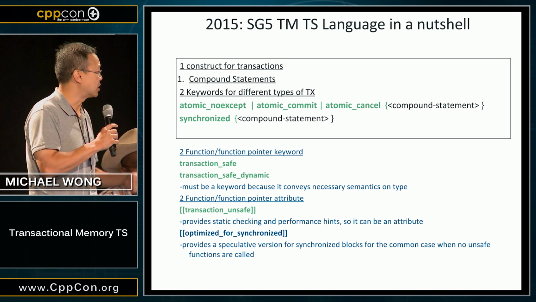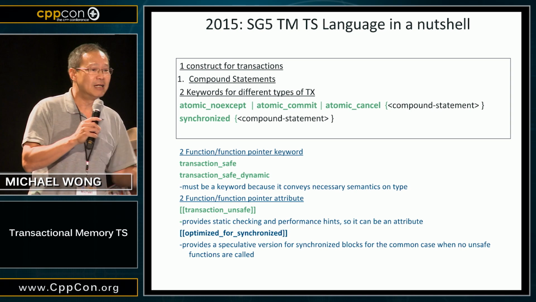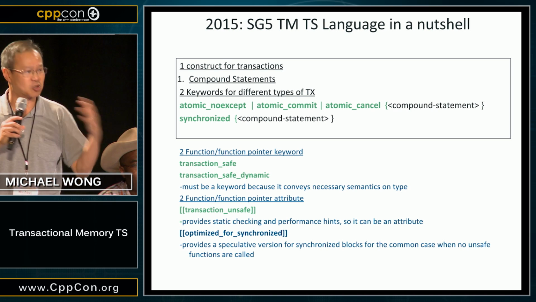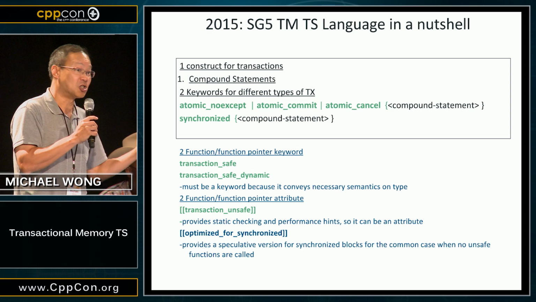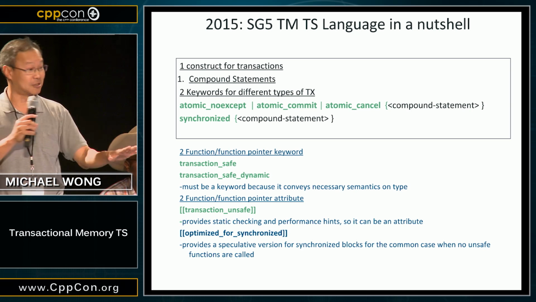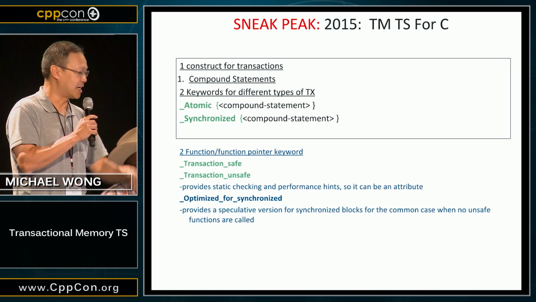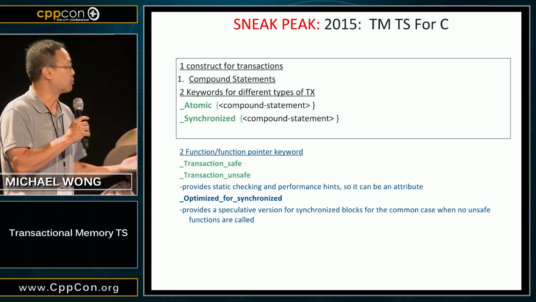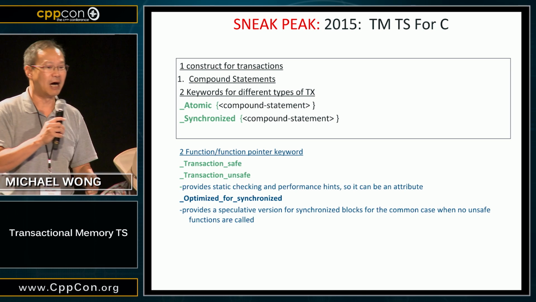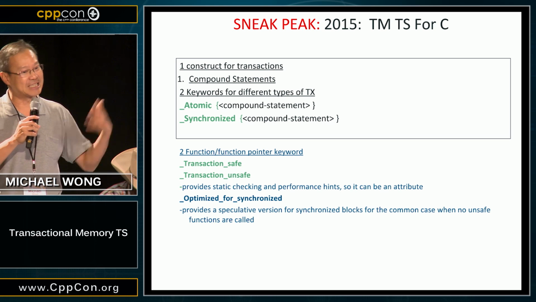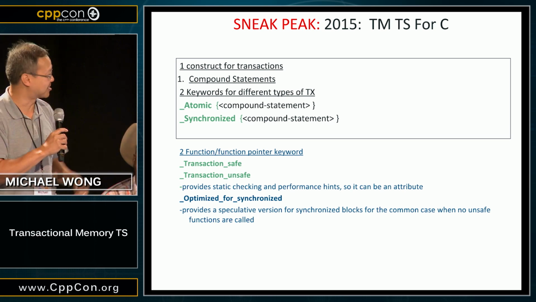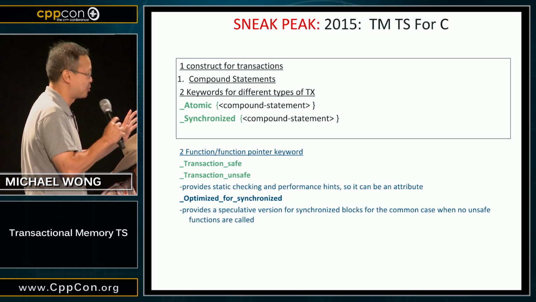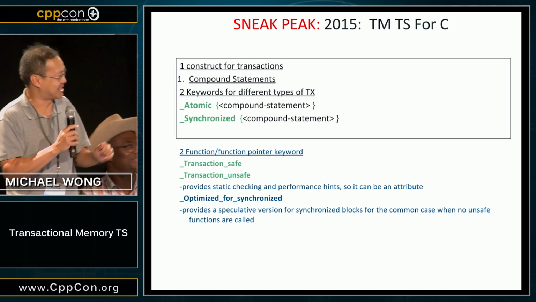I'm not going to explain it too much. However, there is one little caveat. People have always complained that C and C++ don't align with each other properly. So for the first time at this conference, this is the first time I'm revealing it, the next slide is going to show what I'm going to take to the C committee, the similar C syntax, where I'm going to show that we're going to essentially generate the same kind of syntax. But C has this wonky thing, so that's why you see the underscore. And I'm not going to talk too much about it because I still cringe when I see this.